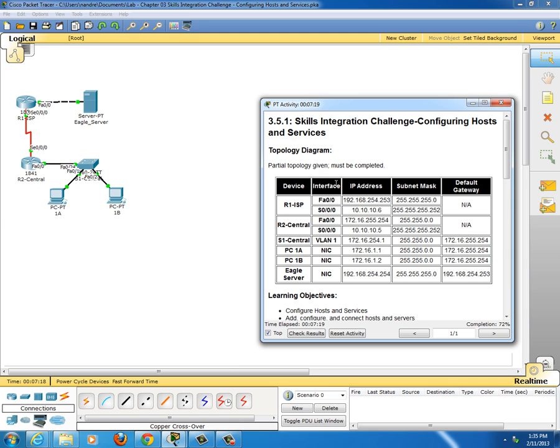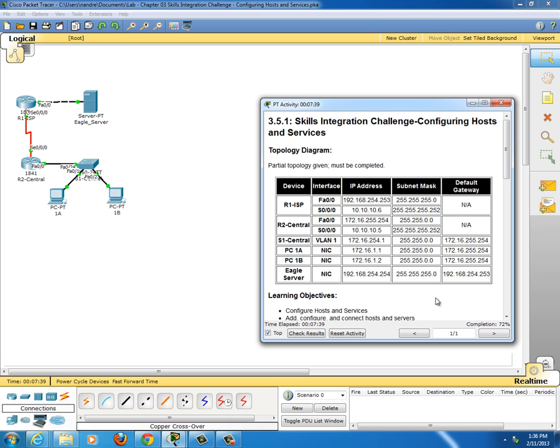When you do this, this dialog box will appear. It's probably a good idea for you to put a check mark in this top button so that this little window will always stay on top of Packet Tracer. You can see over in the lower right corner I have this completion rate. 72% of the lab is done. So what items are missing?